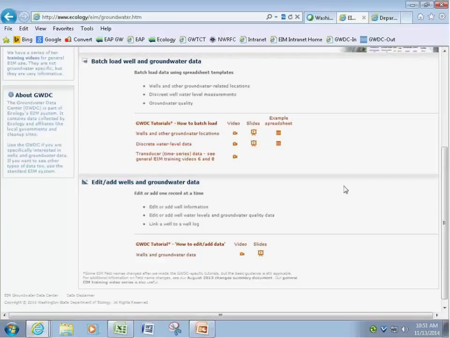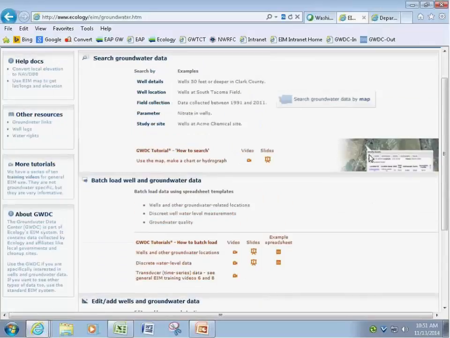So the worst thing you can do in a database is to duplicate records by accident. You don't want to put the same thing into the system twice, and that goes back to this concept that you have a unique ID that identifies this well. So let's imagine that you're working with this well, but you didn't know 10 years before that somebody else had been also monitoring that well and maybe loaded some data about that well. So you've got to check and make sure that it's not there.